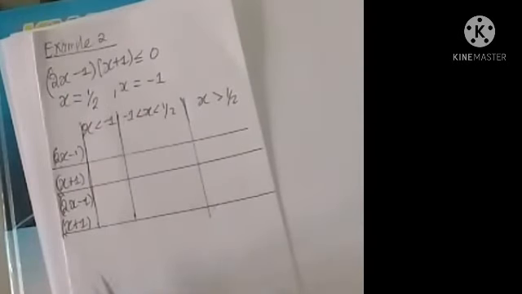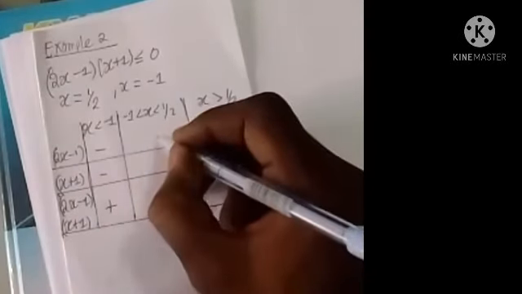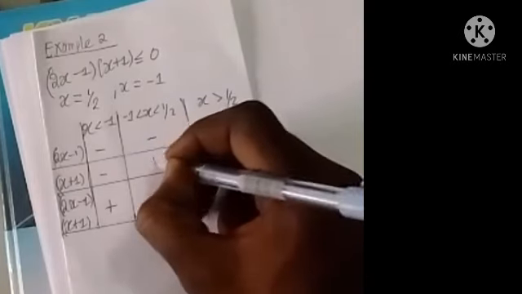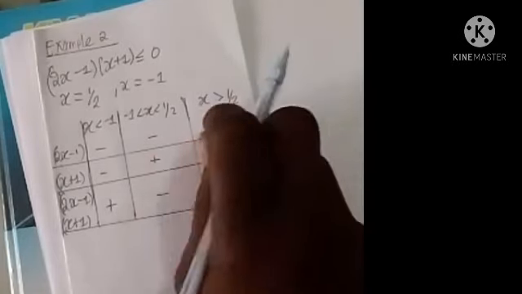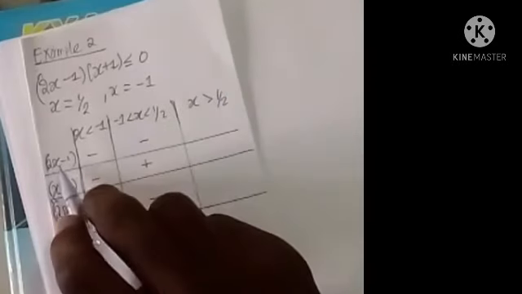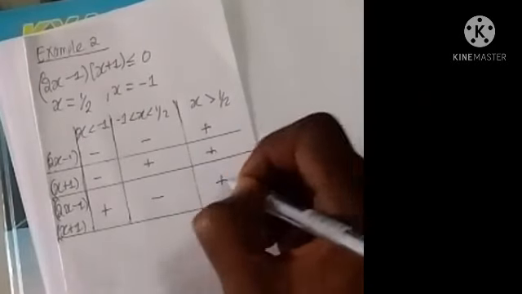Okay, so begin with 2x minus 1. When taking a value of less than negative 1, we can go with negative 2. Negative 2 times 2, that is negative 4, minus 1, negative 5. Negative 2 plus 1 is a negative value. So we have plus. Here a value between these two, we can go with 0. 0 here gives us a negative value. Here we have a positive. Multiplying the 2, we obtain negative. A number greater than half, we can have 1. Substituting 1 here, we have positive, positive, and positive.